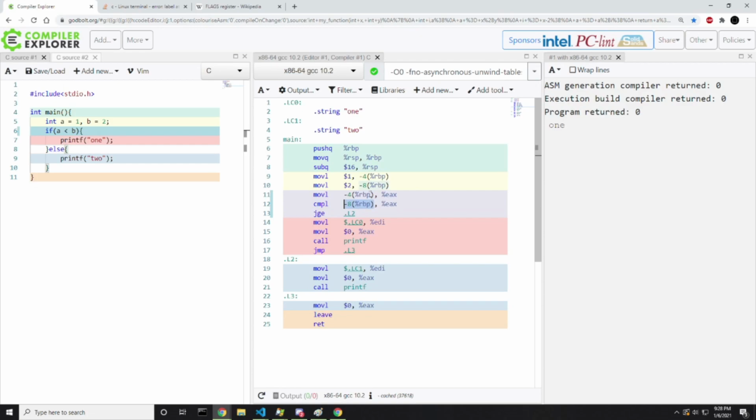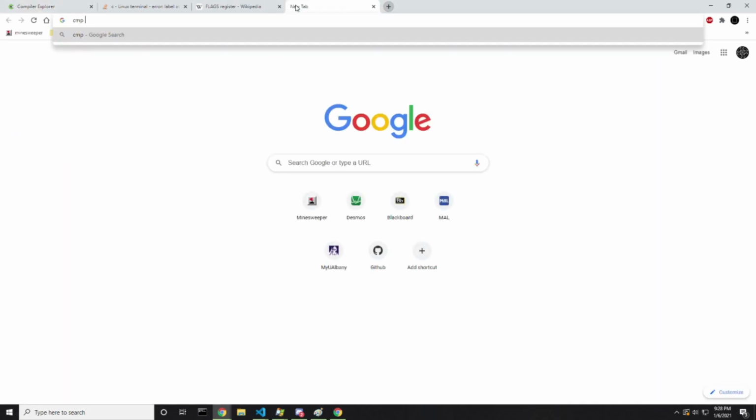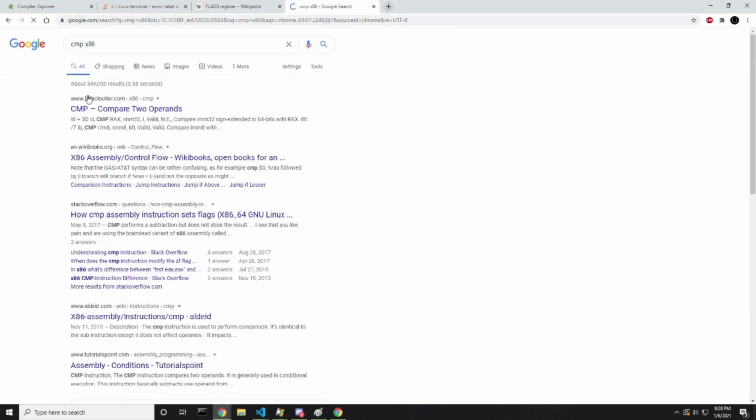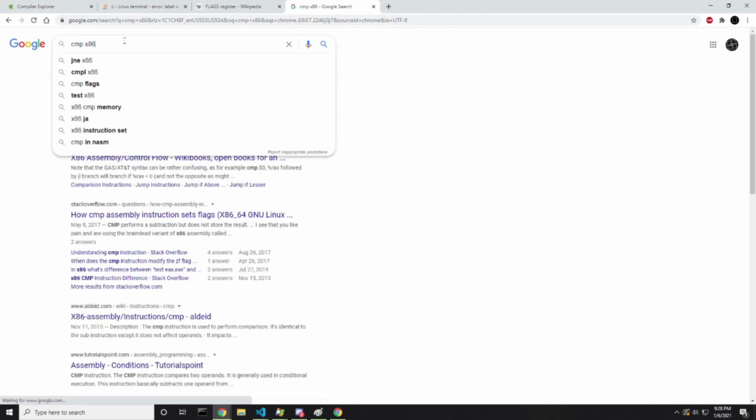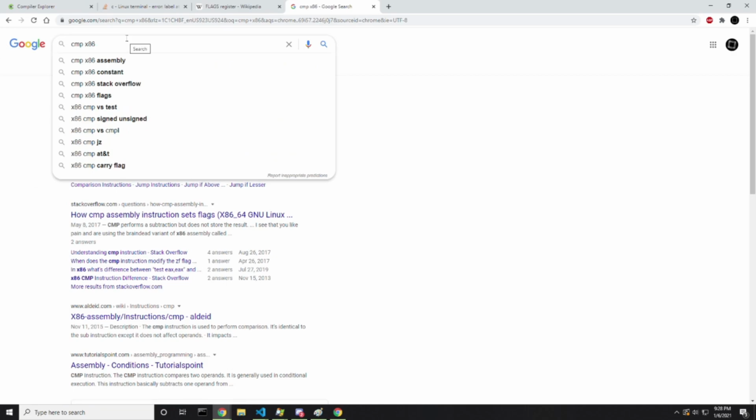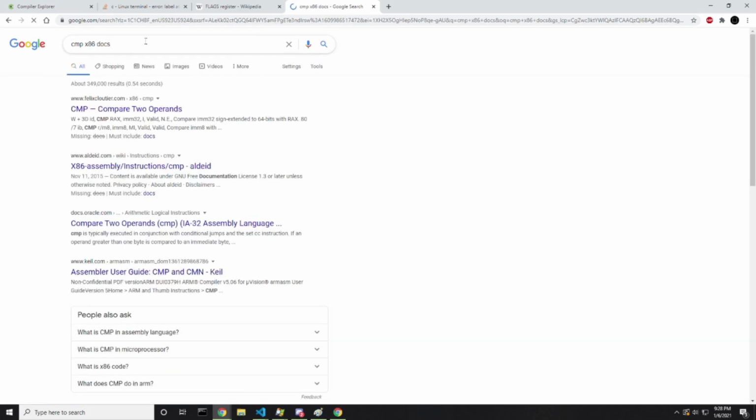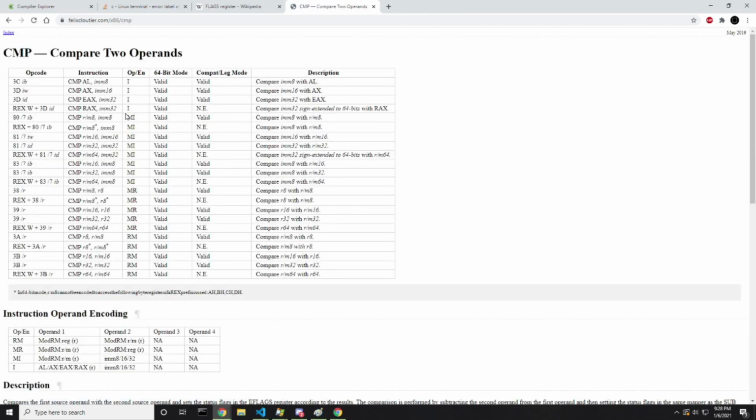And you're probably wondering, well, why aren't they just comparing the memory locations? Again, you can't. If we go look at the CMP instruction in the x86 docs, you're going to see that there's no such thing as CMP for two memory operands. Can I get the docs? I want the CX8 website. Is this going to give me a good thing? All right, this is fine. This is basically the same thing.